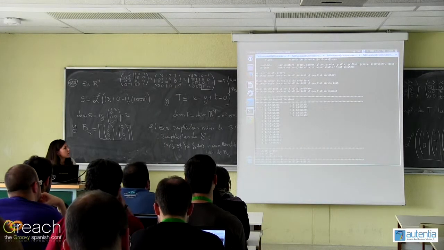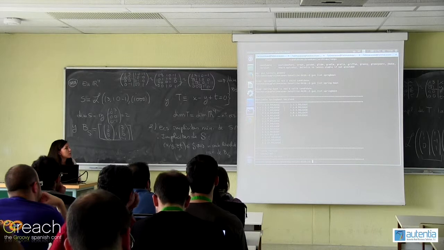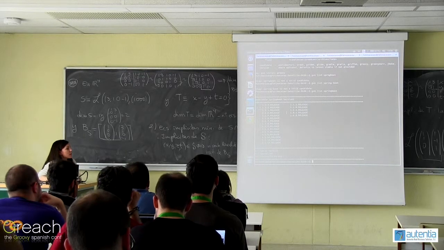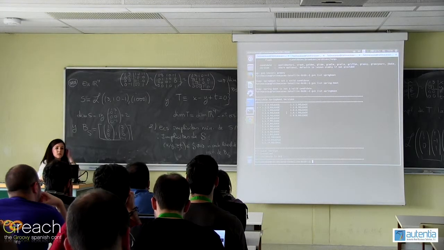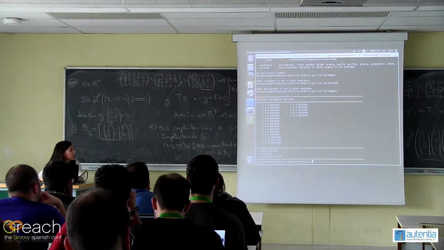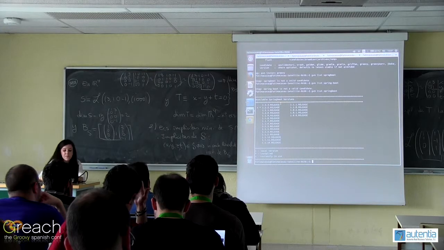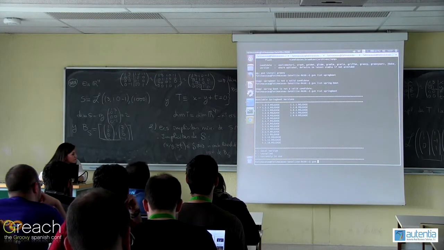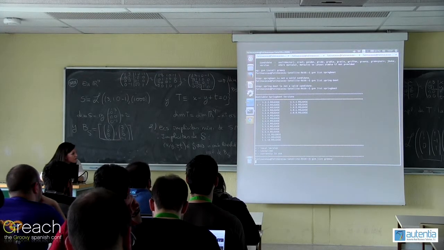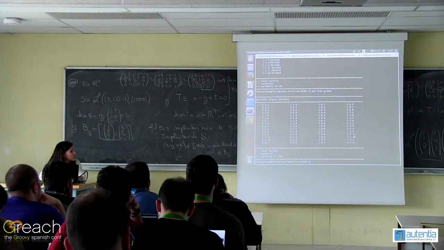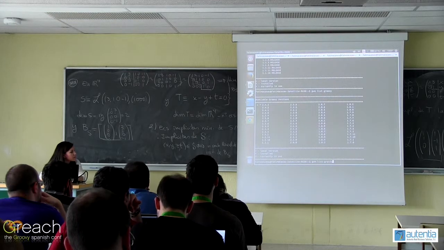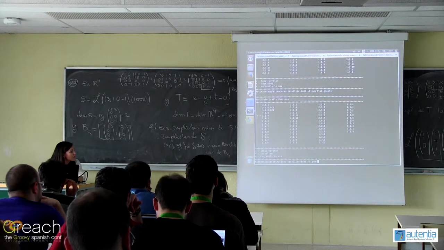Here we can see the list of available versions of Spring Boot, the versions that I installed on my computer, and the version that I currently use on my computer. If we type JVM list Groovy, for example, we can see the list of Groovy versions, or JVM list Grails or JVM list Gradle.